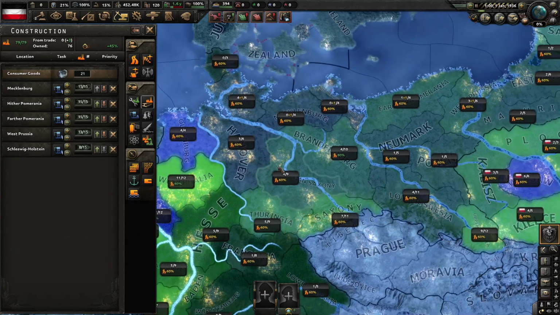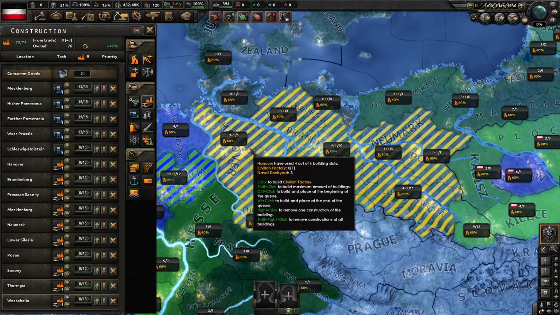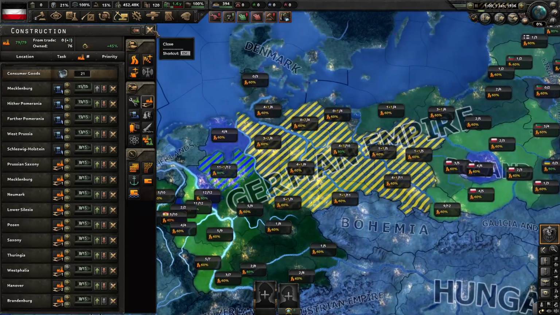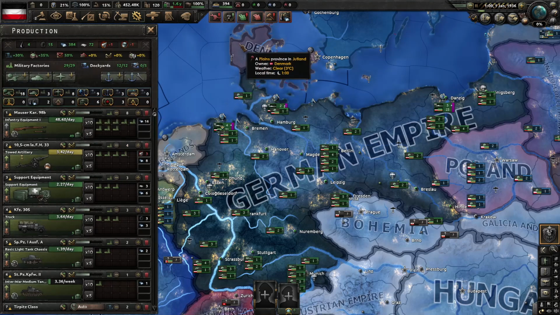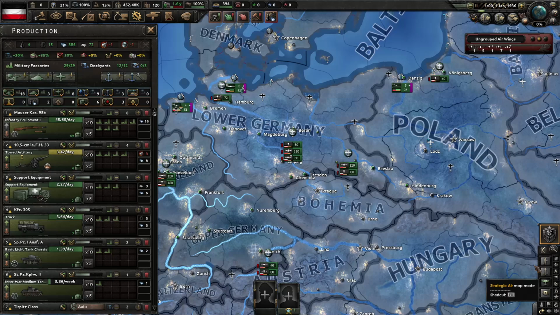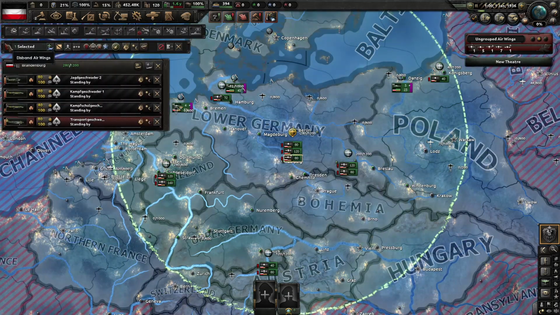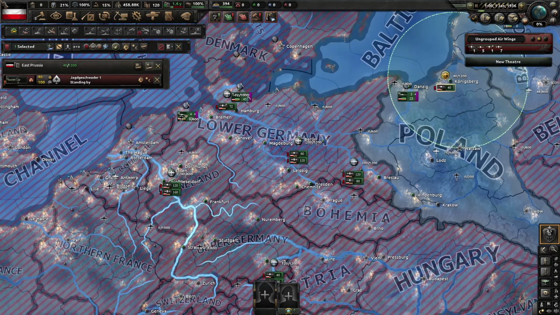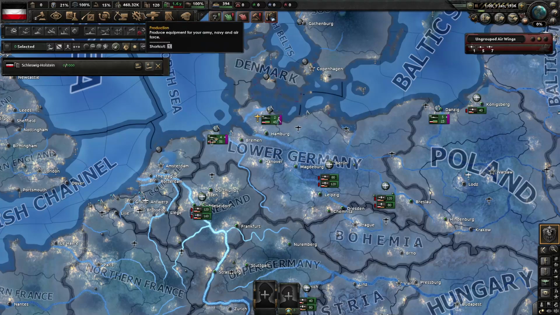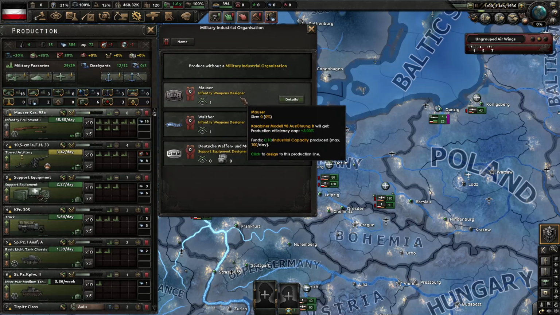Then we'll do some civilian factories here in central Germany. Now, missing production equipment. We're going to get rid of that because first off, I'm going to go into my planes, find that transport unit, and we're going to get rid of that. Don't care about that, and we will look for these naval bombers. We'll get rid of those. Don't necessarily have the industry as of right now to do that.